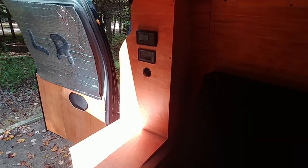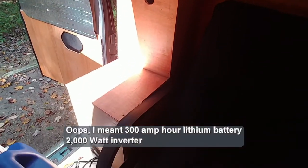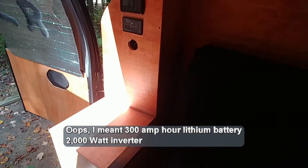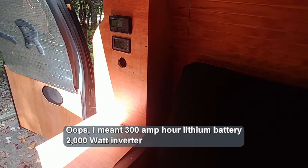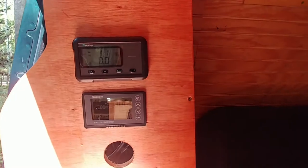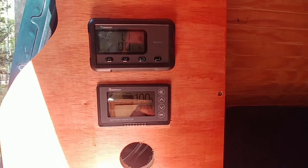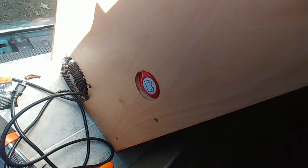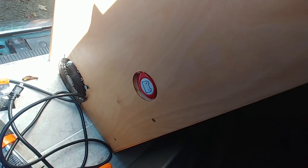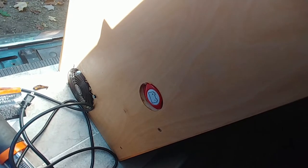This cabinet right here has basically the whole entire solar system in it. It's a 300-watt lithium battery, a Renogy MPPT DC-to-DC 50-amp controller, and I have the Renogy monitor plus a battery monitor right there. That hole is actually for the solar panel cutout switch that I haven't finished wiring yet. The switch for the battery is down there — not permanently mounted yet, but it's there. That switch will totally disconnect the battery from everything, and you can see next to it is a fan.